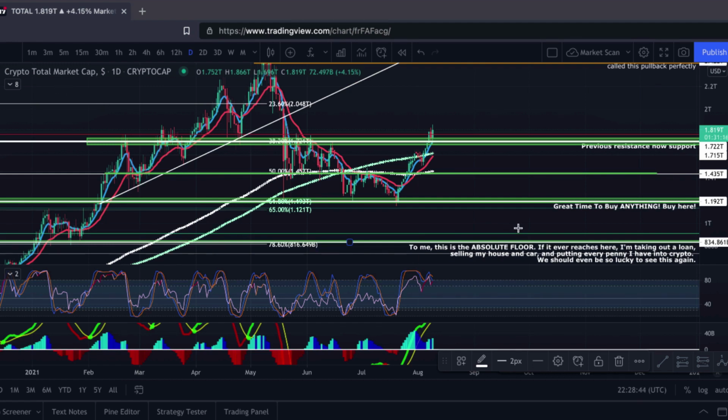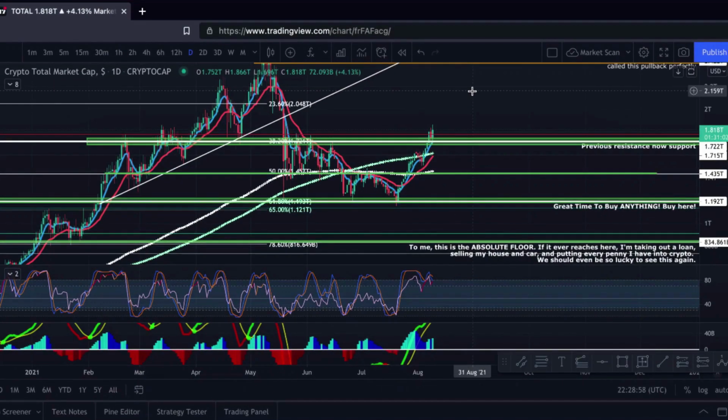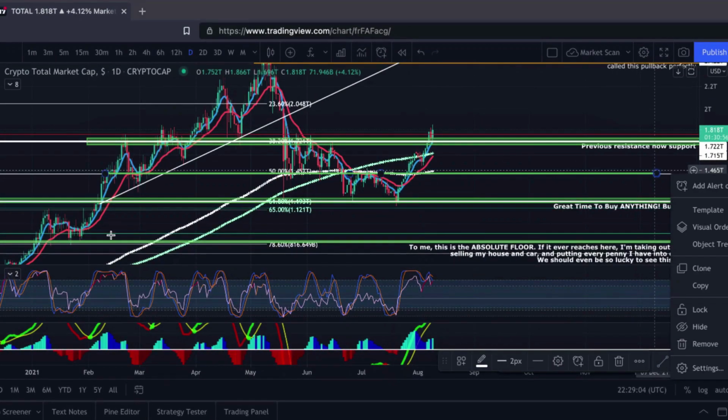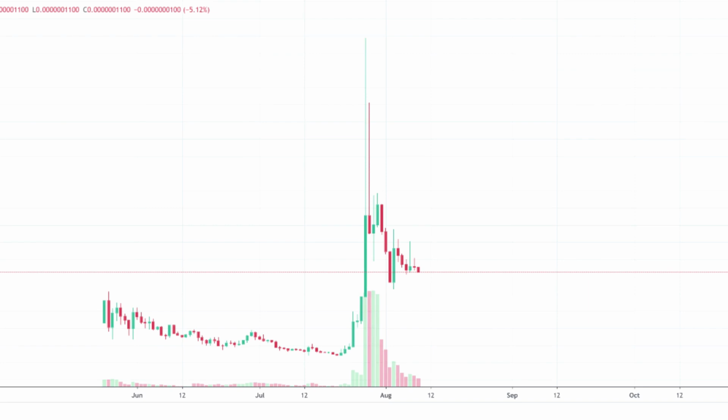So, Mundo53 said TA on WSG if you can. Might be hard because it's not on TradingView, I believe. So you are absolutely right. It is not on TradingView. As you can see, WSG and crypto, nothing's there, right? So what you do is you go to this place right here. This is the website. Boom. Charts.cointrader.pro. That is how you get to things. And this is Wall Street Games. This is WSG. Not available on TradingView, but it is available on here. So that's what you do to get things that are not available.